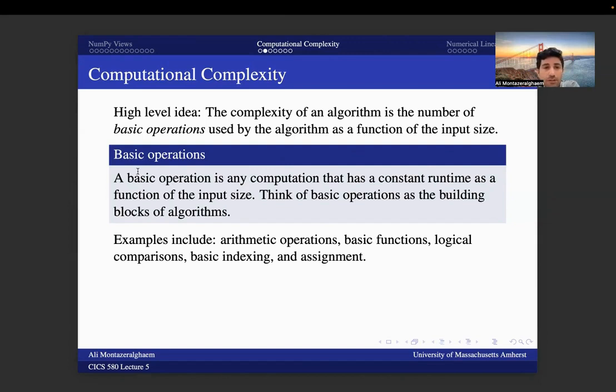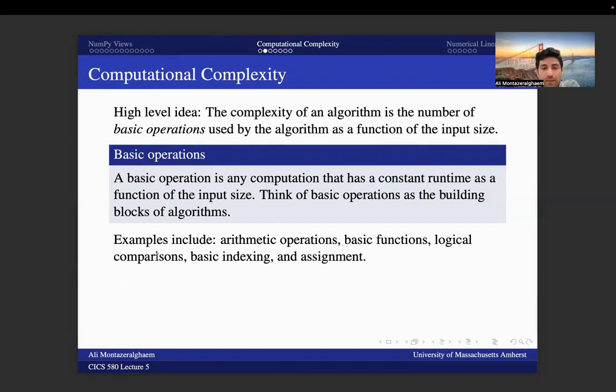So what are basic operations? A basic operation is any computation that has a constant runtime as a function of input size. We can think of a basic operation as a building block of an algorithm.